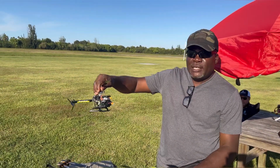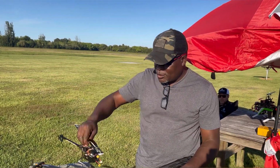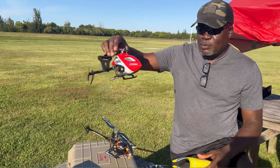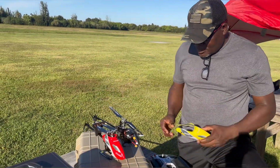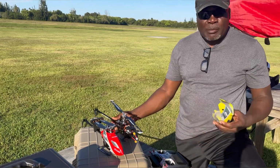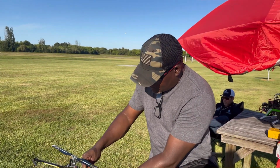I'm at my local field here with the OMP Evo M2. I also have the Explore with the Evo canopy also. So guys, I'll show you the video of out of the box flying. So I'm gonna take this one up again for another flight here.